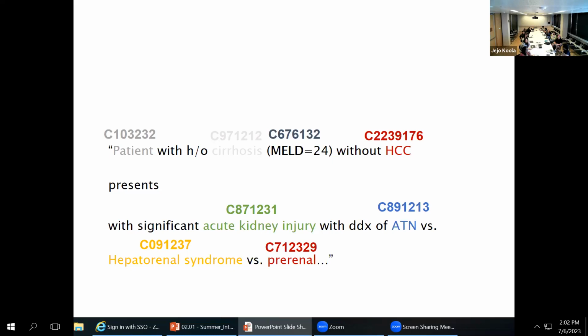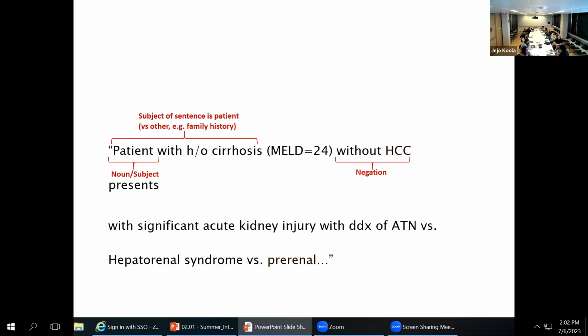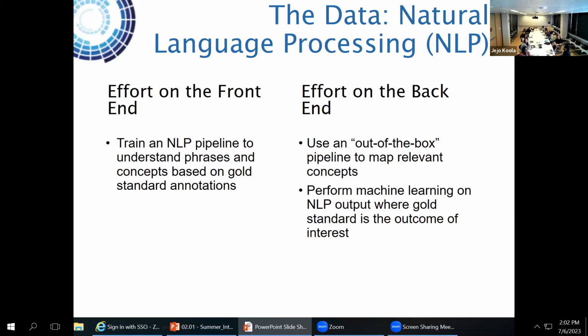But the notion is that with these out-of-the-box models, you're probably going to get a lot of noise. You're probably going to get a lot of information that may be less relevant. So you need some sort of way to filter the noise out. So you're still going to end up having to do work in order to do that. In my experience, in general, using the out-of-the-box system, in terms of the total human capital needed, it tends to be less.